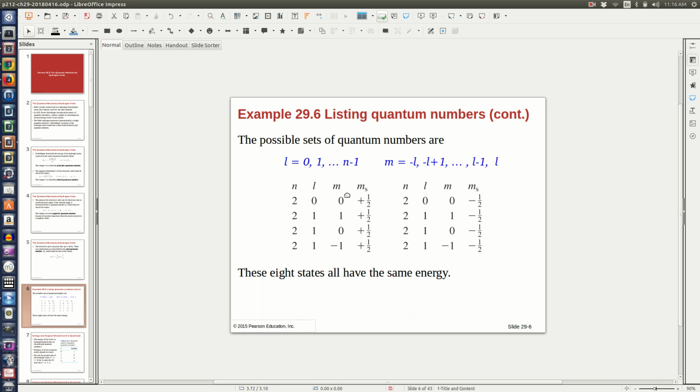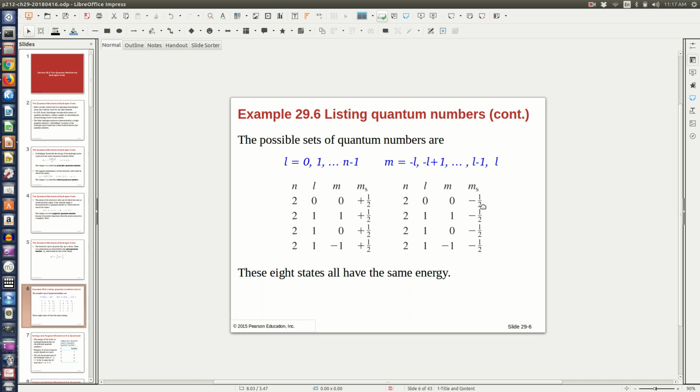And furthermore, we also have the projection of the electron's spin along the z-axis. So for this collection on this side, we have little l equals 1, m equal -1, 0, or 1, and we have the spin of the electron in the positive configuration, or the positive projection along the z-axis. Likewise, we have that same combination of L and m with the spin quantum number projected onto the z-axis with -1/2. Now, these are all individual states with individual and unique combinations of quantum numbers. So all 8 of these states have the same energy in hydrogen.